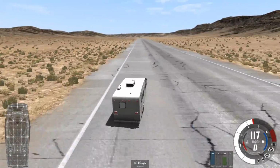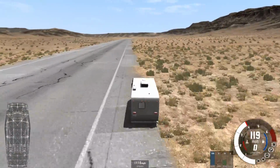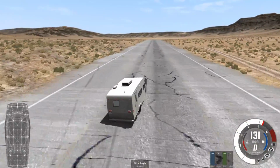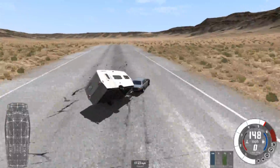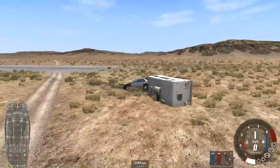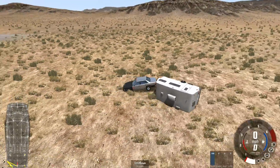Again, it kind of hits that control wall almost. We get to about 115, 120 miles an hour, and there goes the control. I'm just going to put my foot down now. Damn the control, it's going to be 128 as we bounce and bounce, and off it goes. Oh, that's a real shame. I thought the Grand Marshal might be good enough to do this. I thought it might be enough in the way of control.